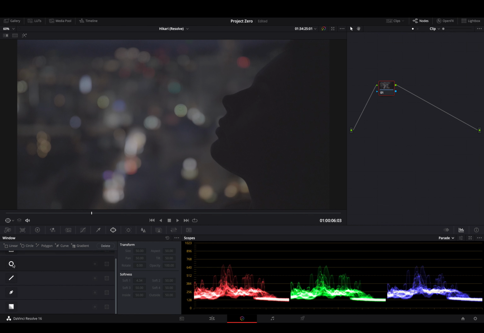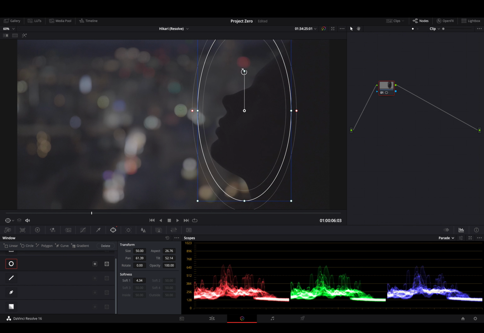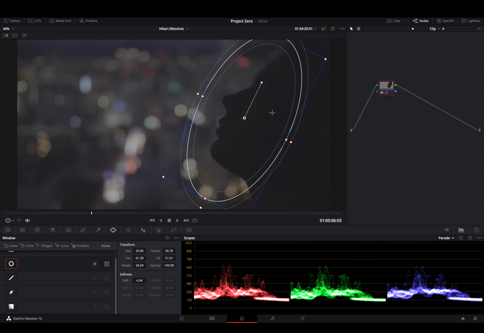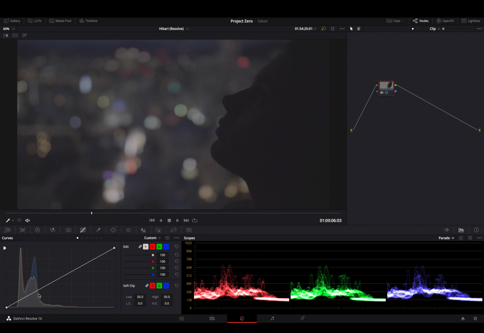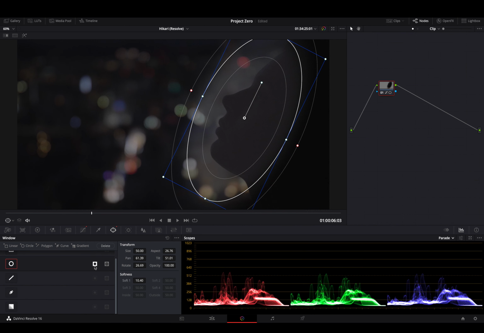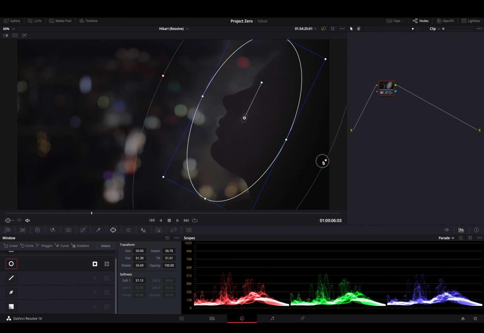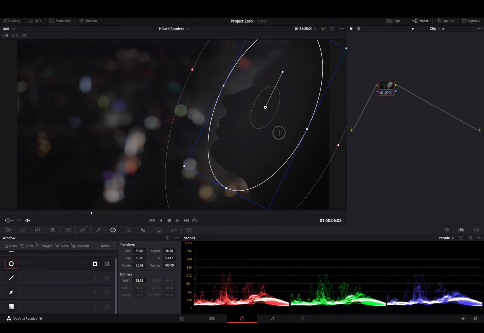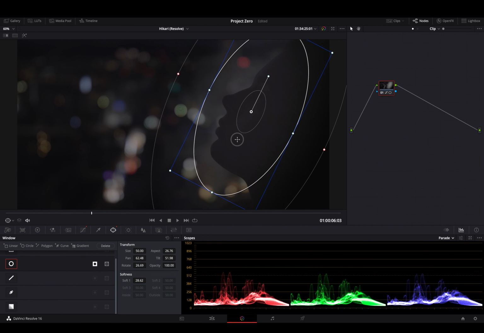Windows, if you want to affect just some part of the image, you may want to focus just on one part. And maybe you want to create a shadowy area by inverting that. Yeah, this is not the best example, but you understand what I'm saying.